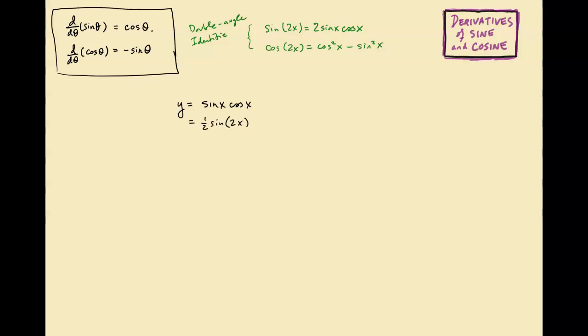That's a little nicer. And at this stage, you might be tempted into making an understandable mistake. You might be tempted to think that dy dx is half of cosine 2x. This, however, is not correct. The problem here is that this function, sine of 2x, is not just the sine function. This is the function that takes its input, x, doubles it, and runs the result through the sine function. That's a composite function.